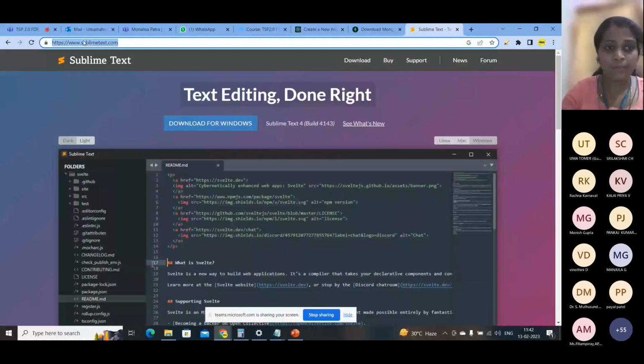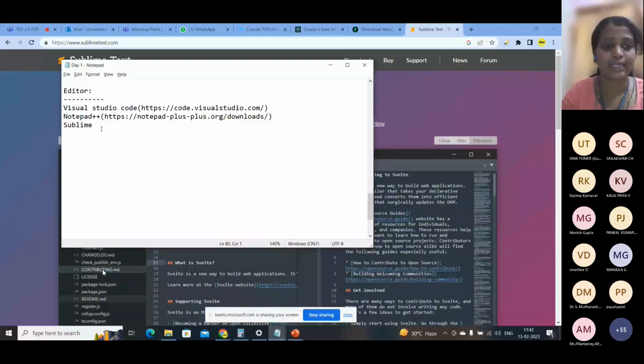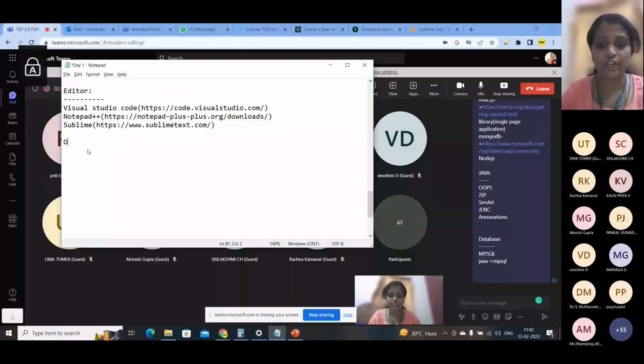While installing these editors, you should check the OS, whether it is Windows or a Linux distribution, or Mac or whatever it may be, and install accordingly. Also check the Windows version, because sometimes it will not accept the latest link.